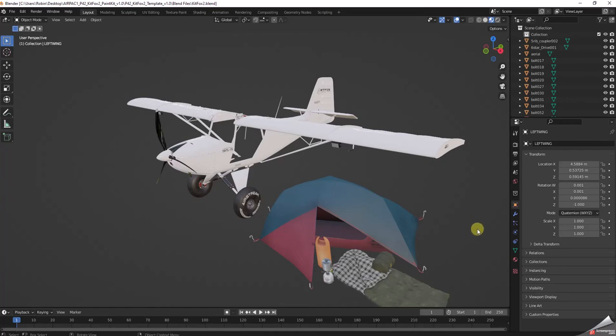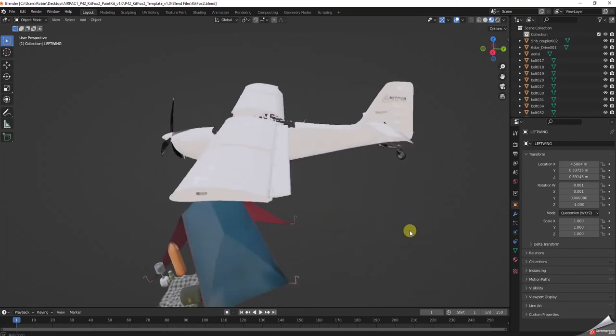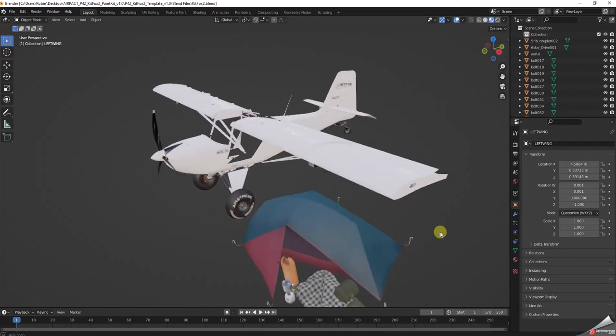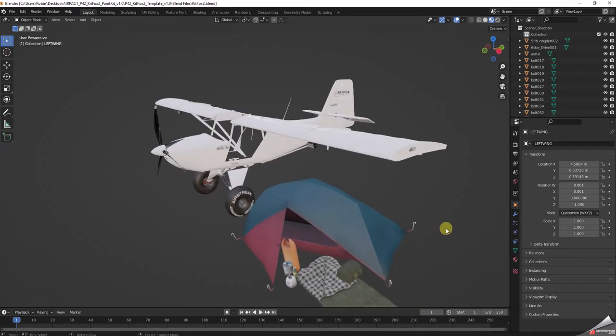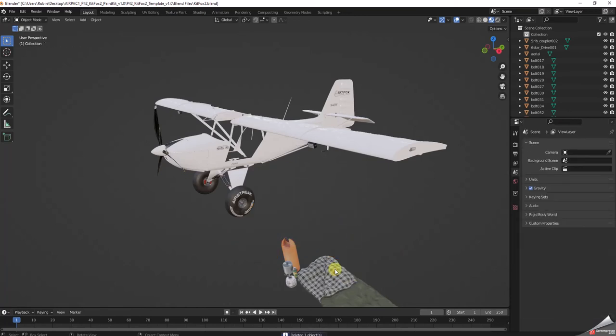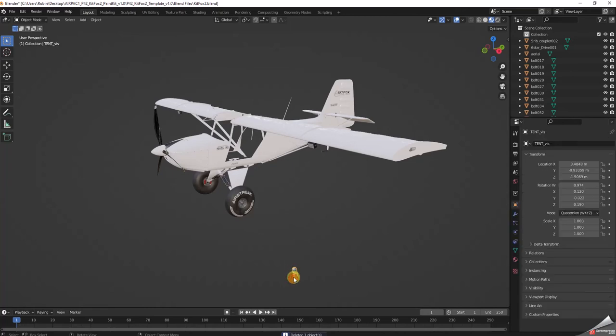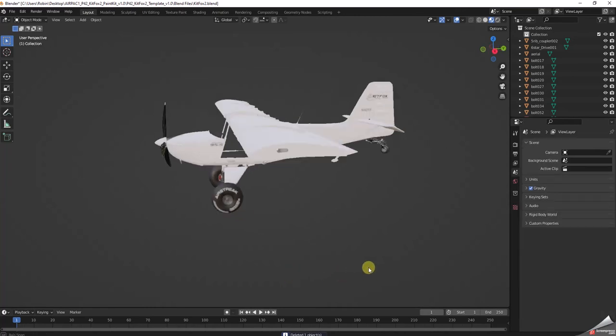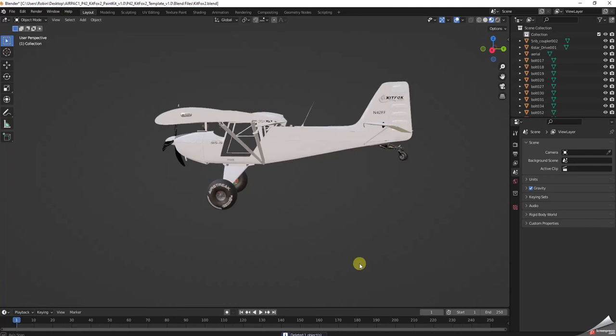They added this into the kit so that people could put their own liveries on it and do painting. I just happen to have left everything here, the tents and all that stuff. What I can do is click on that right now and just hit the delete key. Same way with all this stuff down here, because I don't need it for what I'm going to show you. And I just deleted those items. They're not gone from the program unless I save it that way.